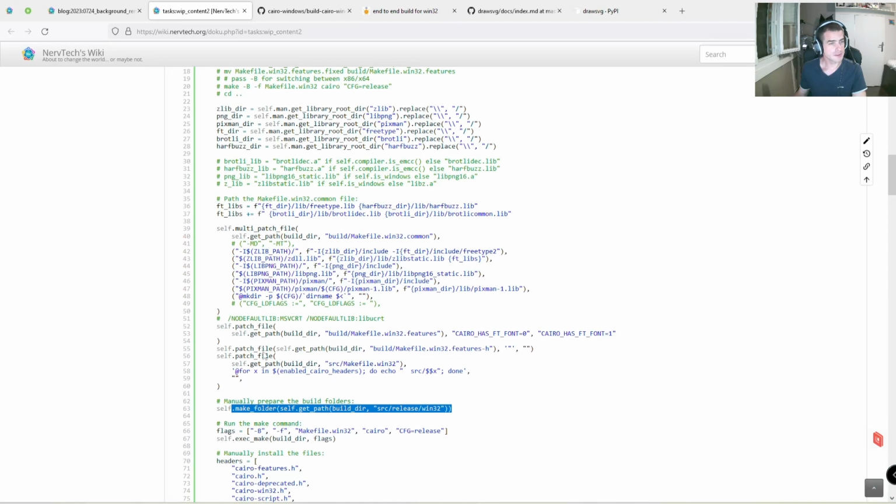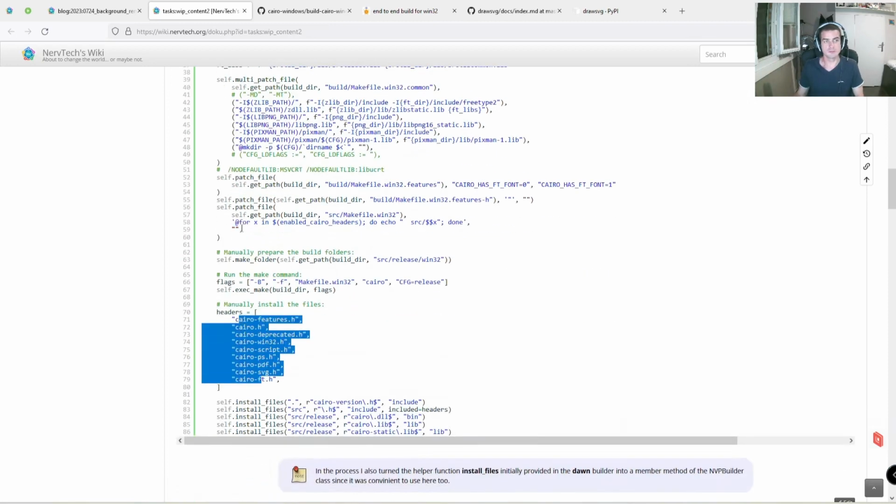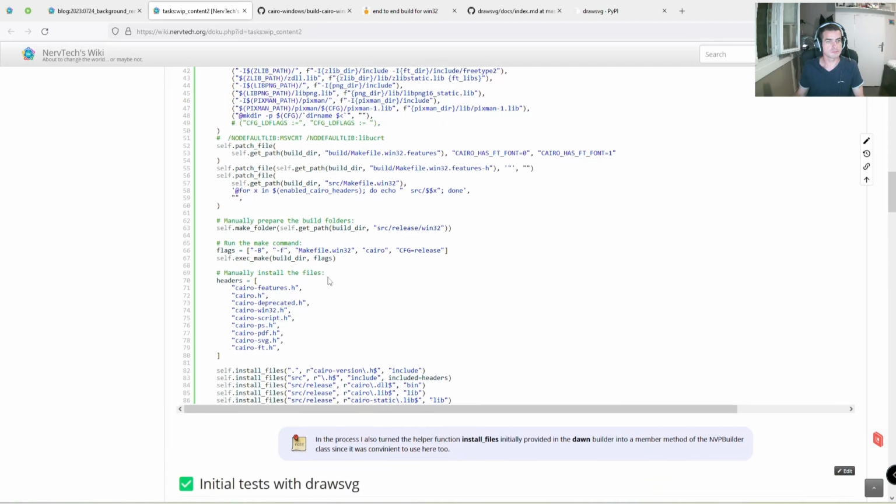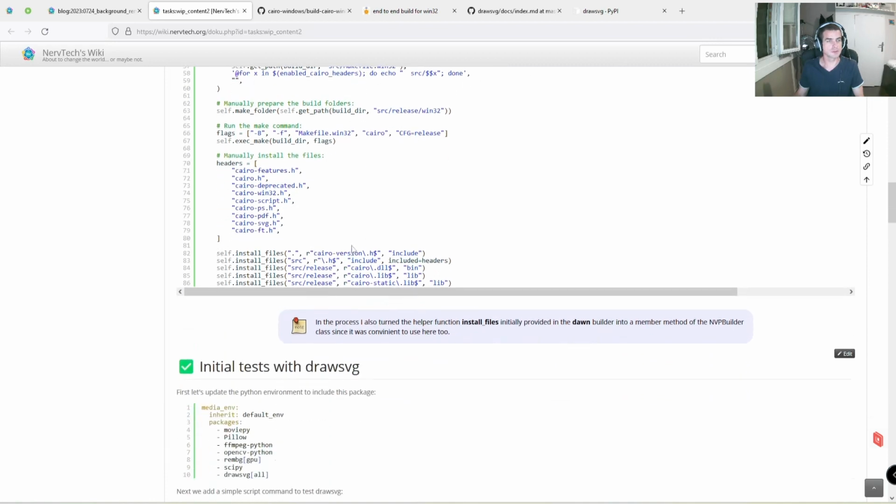But another thing is this for command here. This also you have to replace because it's not working, and this one is in fact executed at the end of the compilation process to tell you, okay, you successfully built Cairo. Now you need to copy this list of header files into the destination where you want to store the package as a whole. But I already knew which header files I was going to copy anyway, so I have a list here, and you don't need this to be outputted. Apart from that, I think there's not much more to mention concerning this builder.